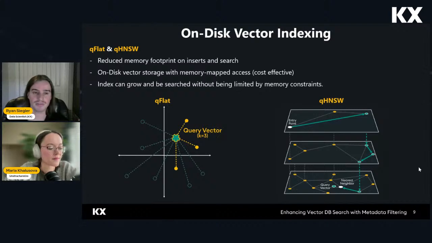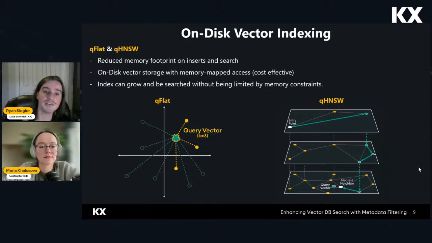So a couple of the really nice things about this is as you are inserting your data into KDB.AI onto one of these on-disk indexes, it's going to be very low memory on insert. And then on your actual search, it's going to also be very low memory. So you're storing all your vectors on disk, and then these vectors are memory mapped into memory. So really what you're getting is like the best of both worlds. And it's going to be a much more cost-effective solution at scale than holding everything in memory for the entire time.